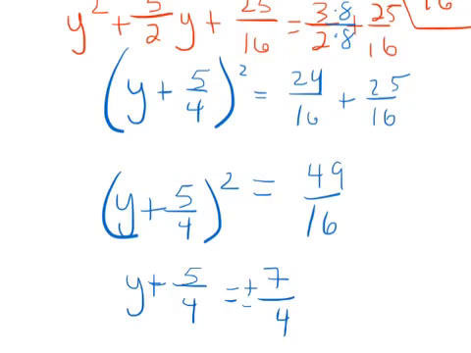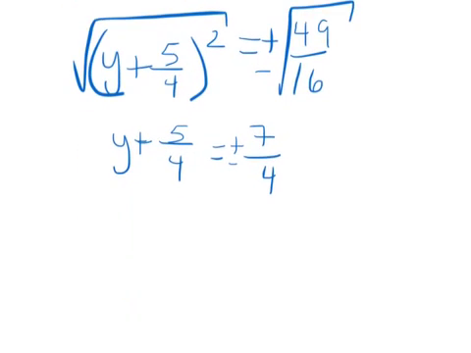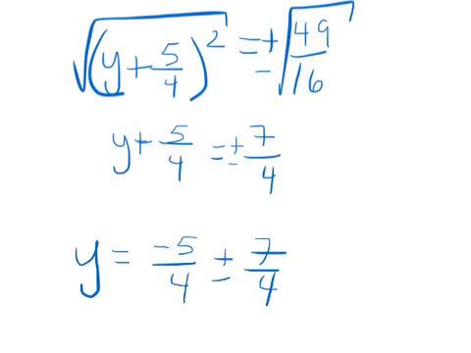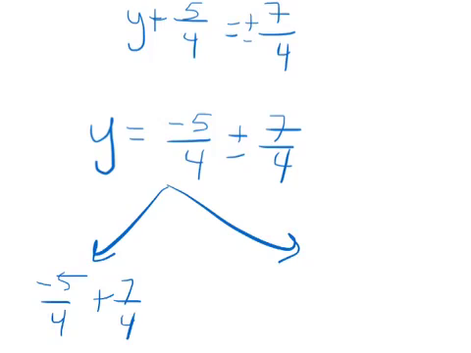Okay, so again, we're really taking the square root of both sides here with the plus or minus. So we get y plus 5/4 equals plus or minus 7/4. Let's subtract the 5/4 from both sides. And this is an example where when we subtract the 5/4, we can now separate it and actually get numerical quantities because there's a common denominator there. So let's do this in two parts. And we're going to simplify these. Okay, we're going to break it up because it's plus or minus and then simplify.